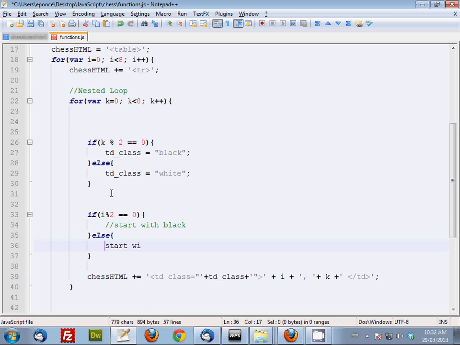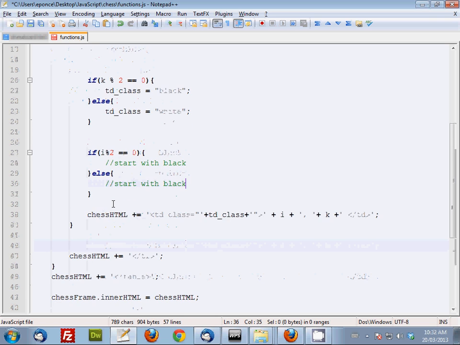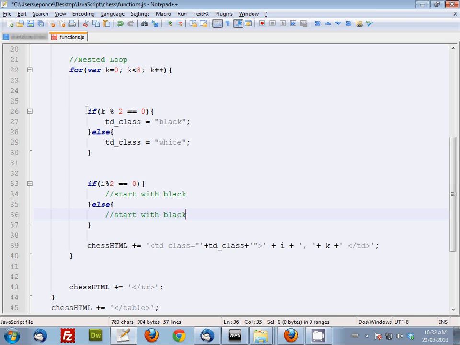The conditional for k is telling me which one goes first. First goes black, then white, black, white. Right? Therefore, if I inverse k for white and black, then it's going to start with white, continue with black, and so on and so forth.